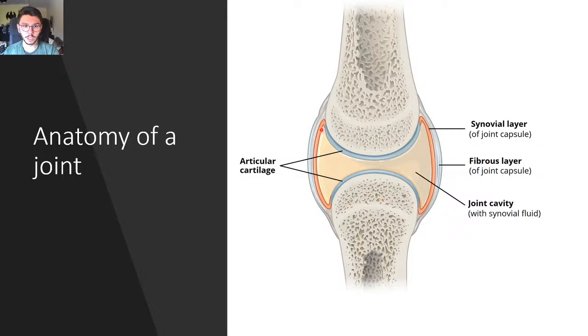And so the cartilage here particularly is hyaline cartilage, it's articular hyaline cartilage, and its job is to reduce friction and to absorb shock. And it does this through its properties. It's both the cavity itself filled with synovial fluid, but it's also the cartilage itself and the way it's structured. We have the synovial membrane right here, and it produces something called synovial fluid. And this essentially lubricates the joint.